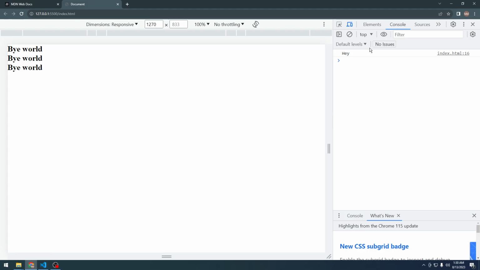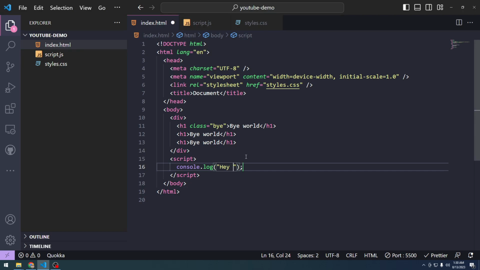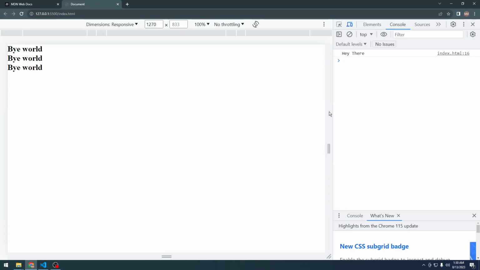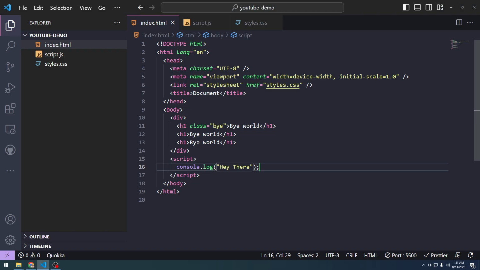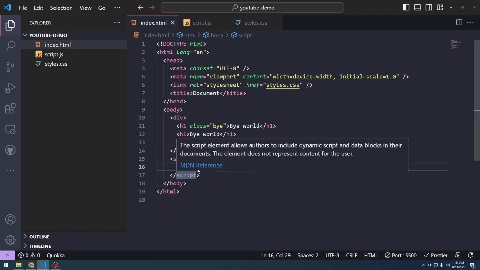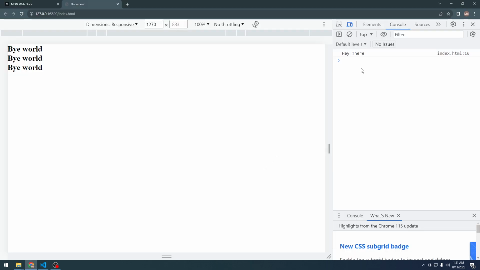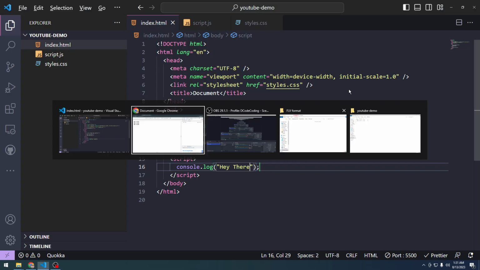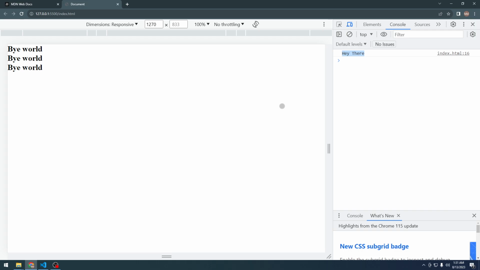Just like yesterday, we'll be getting console log hey once again. Let's go ahead and see that. Yes, we did get hey. Let's try that hey there, and as you can see, the log in console. So we are specifying that we need to add that in the console. So console.log hey there.